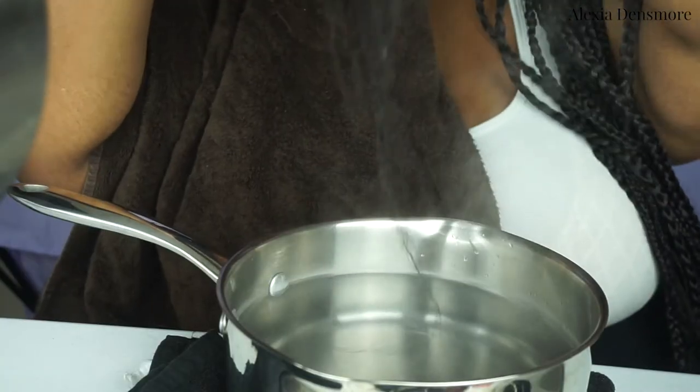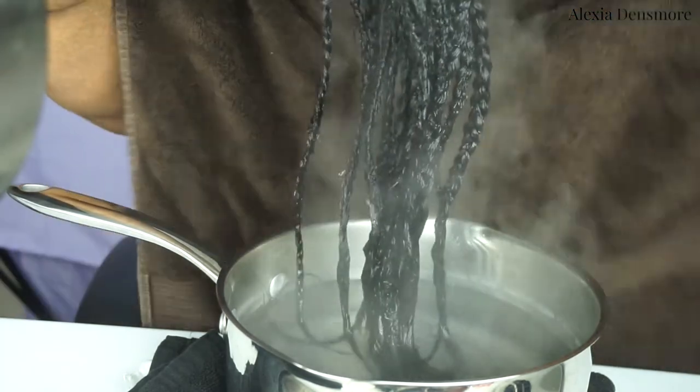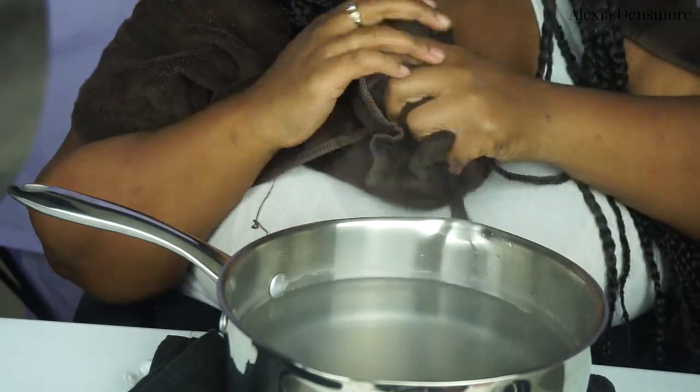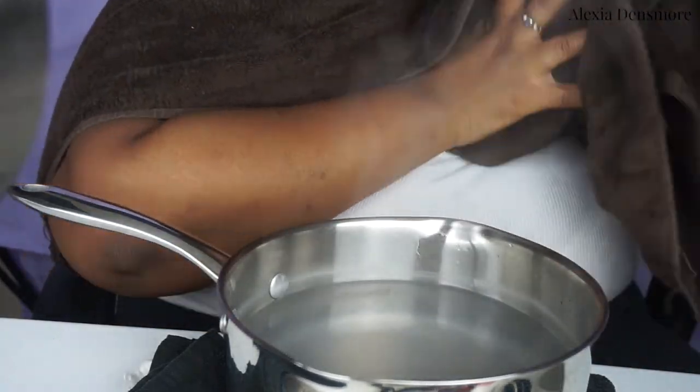Now moving on to the ends of the hair, because they did unravel as I was braiding, and just finishing those off, and I did it as best as I possibly could. As you can see, some of them are still unraveled, but it's fine. And now I'm dipping my hair into water that I boiled for 15 minutes, and then I sat it down and let it sit for about 5 minutes before dipping my hair in, and I just split it into two sections and dipped each section about halfway up to really lock in those braids.